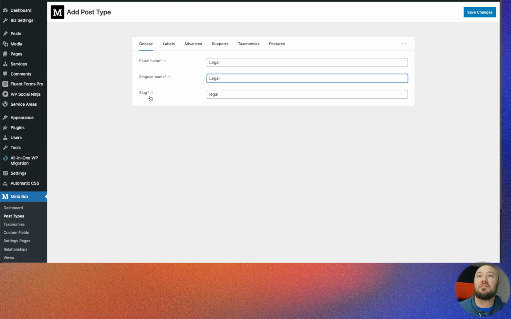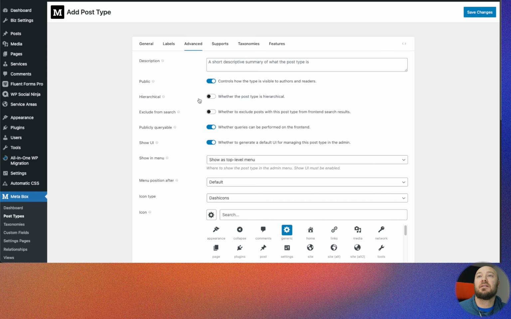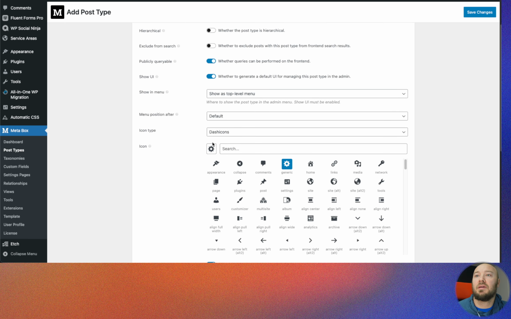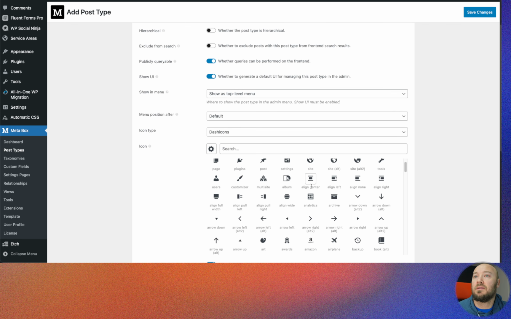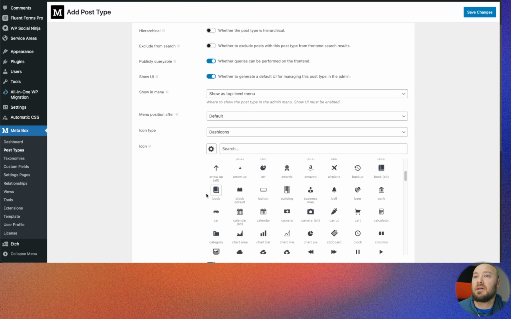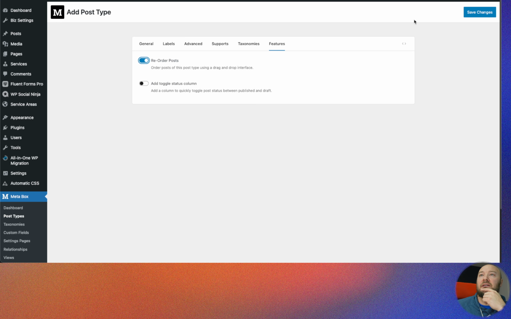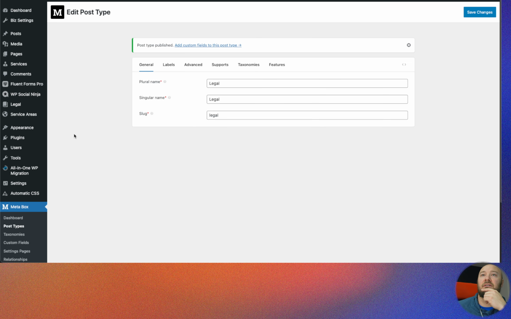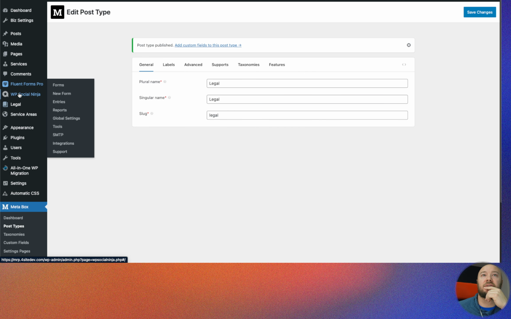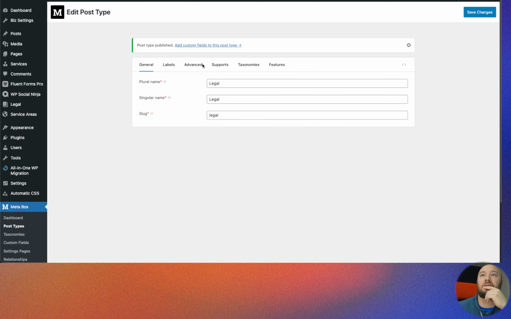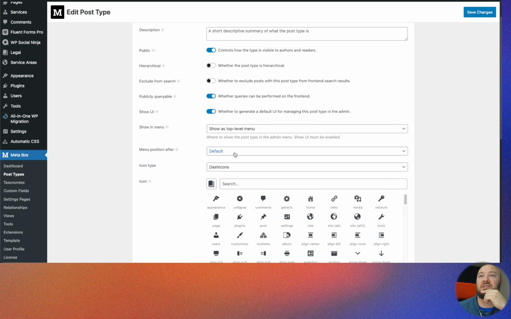Okay, so jumping back in, we are going to set up legal. And this one I'm going to leave as singular. I don't need to turn this on for this one. Let's go with the book on this one. And we should be good on that. Click save. And what I didn't do on these other ones is actually change the positioning.